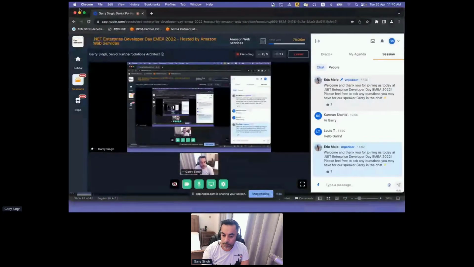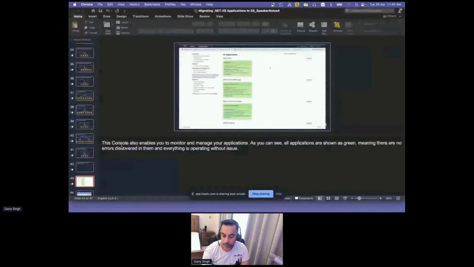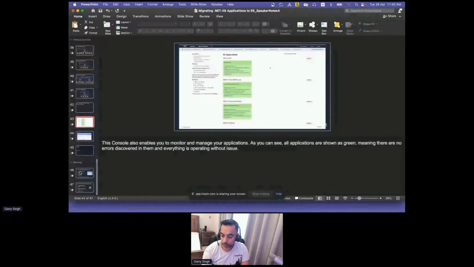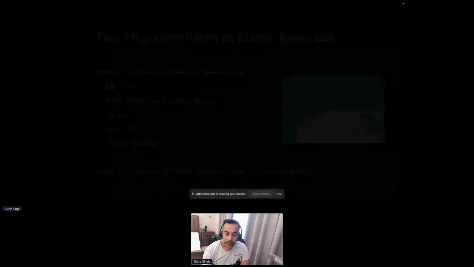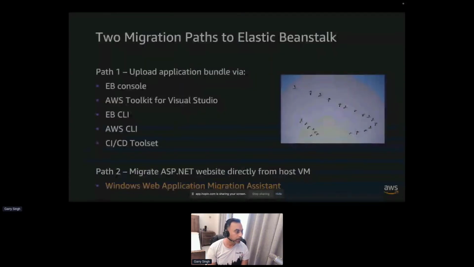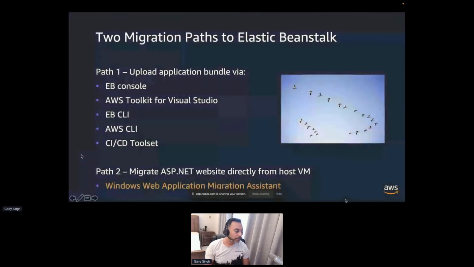Now, the final thing I want to talk about is a slide that I didn't talk about here, the migration path to Elastic Beanstalk. In this case, we looked at path 2 at the bottom of this slide, where we use the Windows Web Application Migration Assistant, or as I like to say, Migration Assistant, to migrate a website running from your host VM.